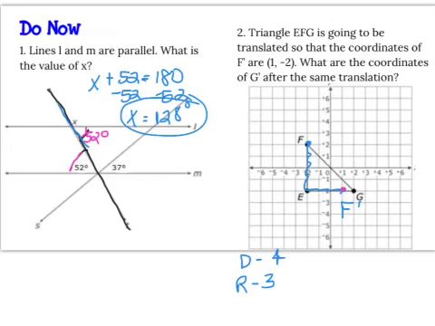So I want to do the exact same translation but for point G. I'm at G, that means I'm going to move down 4, 1, 2, 3, 4, and to the right 3, 1, 2, 3. So this is going to be where G prime is, and that coordinate is going to be my X value is a +5, and my Y value is a -6. Remember for these to always use your graph paper, graph it and plot it out on your own instead of just relying on the computer.